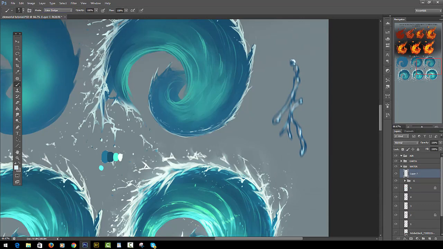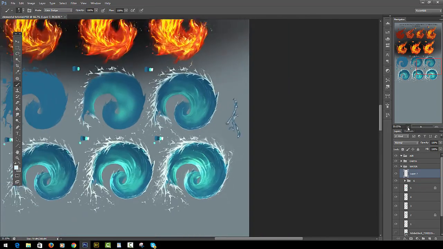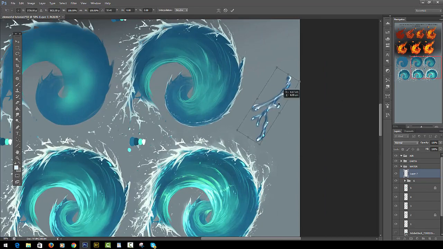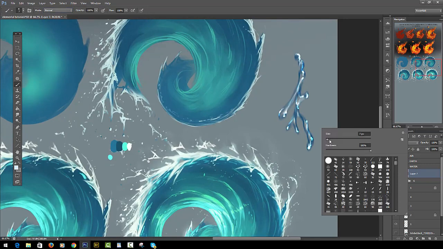You can go into dodge mode here. Somewhat like this. So apply the highlights. So this is a quick way of doing one type of water. Now the shape here is not exactly the most natural looking shape, but that's pretty much one technique of doing it.